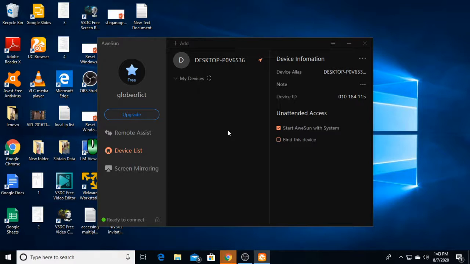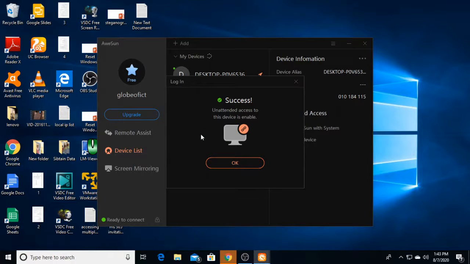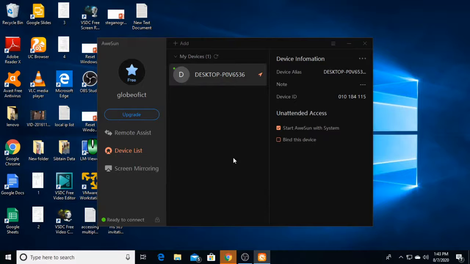Here we are. This is the device ID of the system on which I have installed AweSun Remote Desktop.